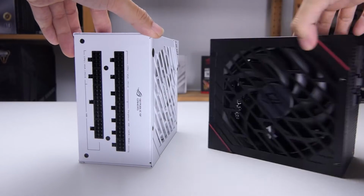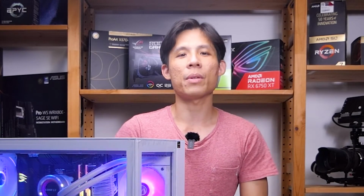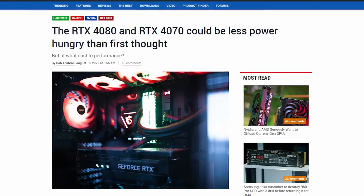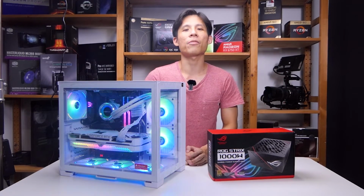Yes, you can save money by getting the 850 watts. But if your PC has something like an i9 plus the RTX 3090, I feel it is cutting a bit too close. It may be a bit crazy to invest in 1000 watts, but with the rumored power consumption coupled with an i9 or Ryzen 9, investing in 1000 watts just doesn't seem that crazy after all.